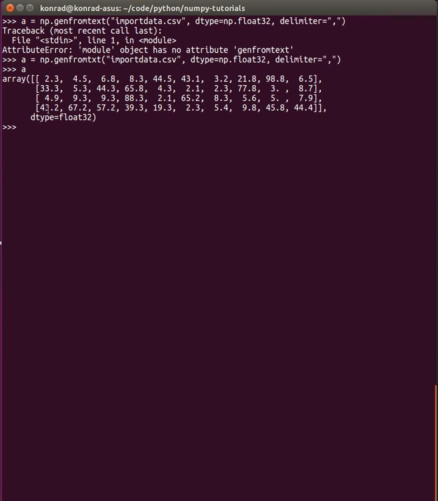So we definitely have 4 rows. 1, 2, 3, 4, 5, 6, 7, 8, 9, 10 columns. And those are the data. I can verify those are the data that were in the file. And so that is how you can bring those data in from a tabular format.